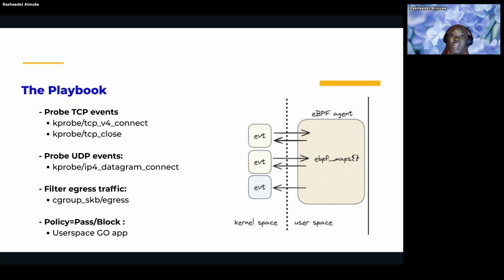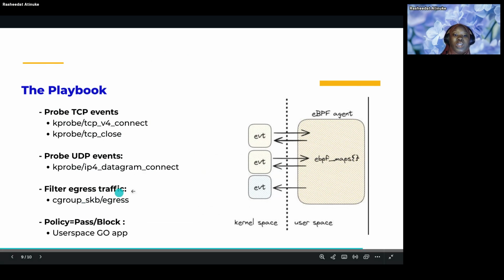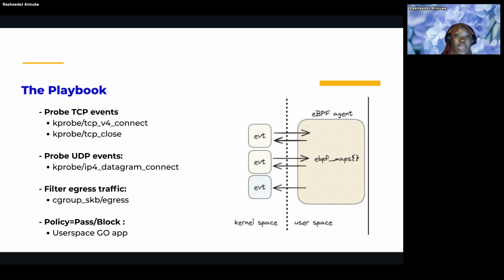So any TCP or UDP based connection happening on the networking layer is being watched closely, and all the egress traffic, whatever connection is going out of that particular machine, is also watched. Those events are tracked, and you get a report on them.